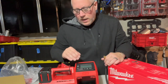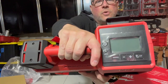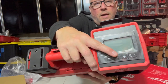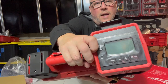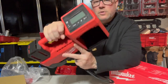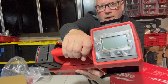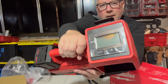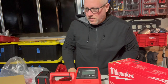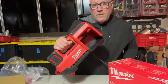I think there's a memory on here, if you can see the screen. So the screen says memory. I'm doing this upside down. Memory. And then the settings, and then the on, and here's the on button, and then what is that? Units. So it's pounds, or what's a metric for pounds? Not liters, something like that. I'm not in Canada. I'm in the US. We use basics. So here's the tire inflator.